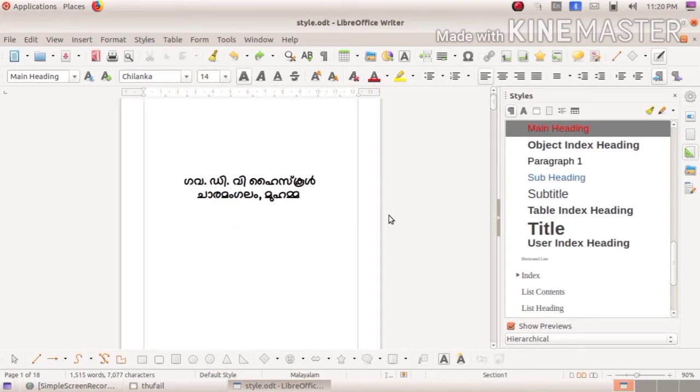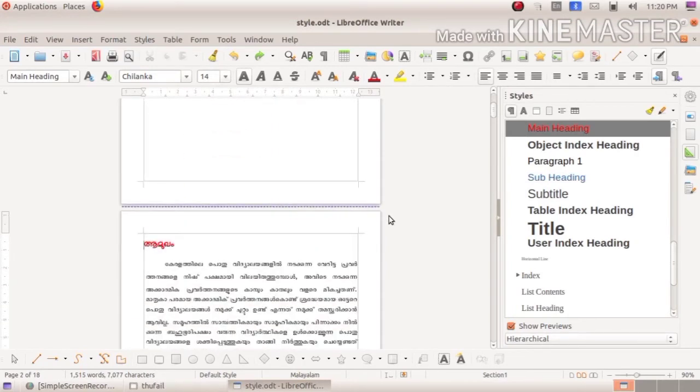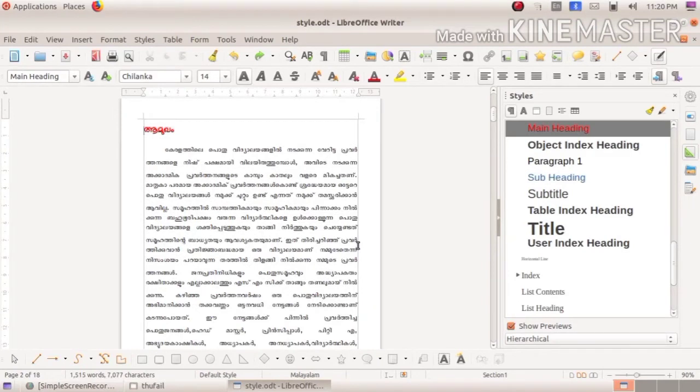Now we finished applying the new styles in our reports. The next activity is to create the table of contents of this report. When we look in the beginning of our textbook, let us see the table of contents. There we can see the names of chapters and the page numbers. Same like that, we can create a table of contents for this report also.